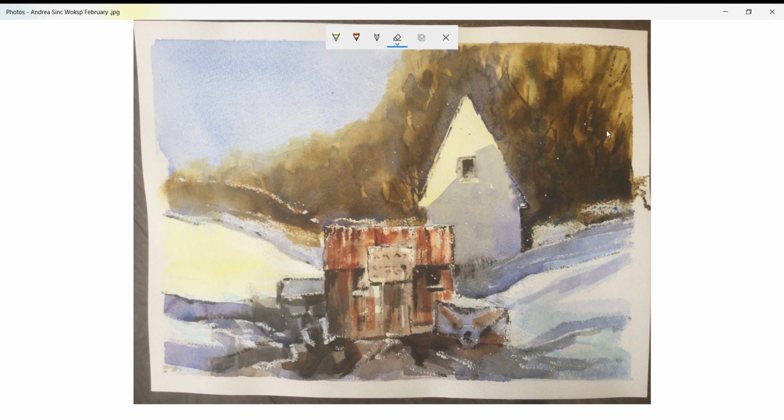That's definitely a consideration. Overall, that's a very, very good painting. I really like the sunny light, and I think it ticks all the boxes for that particular workshop, because if I remember rightly, it was about a cold but sunny winter's day. Yeah, well done, Andrea.